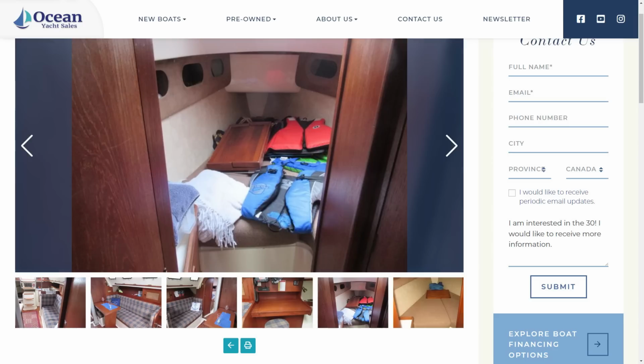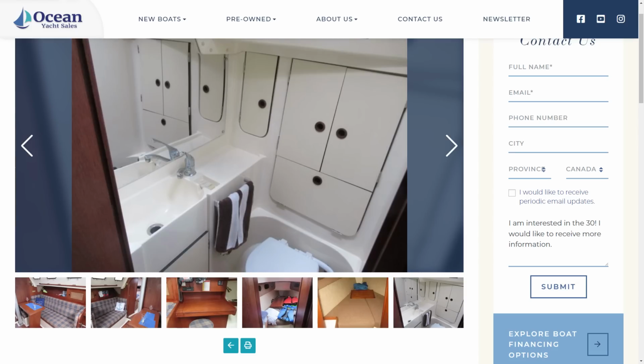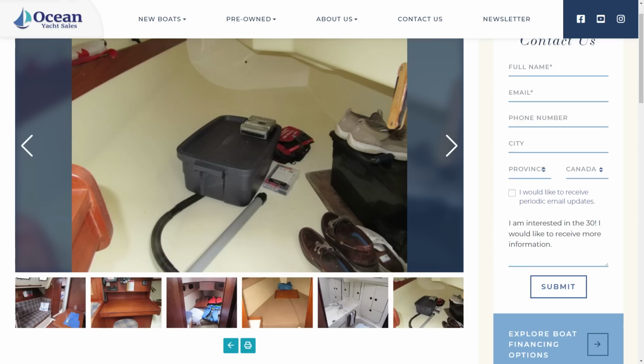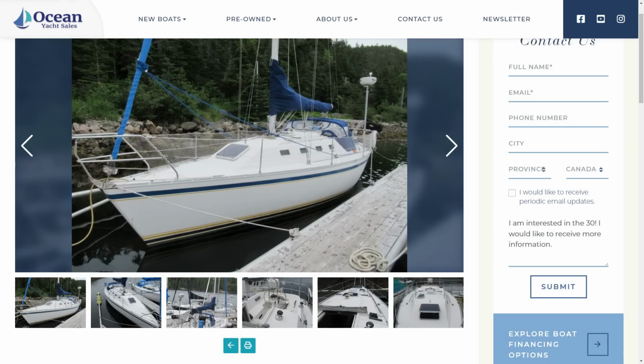We get the V-berth forward bedroom, which is big enough for adults on this boat, and a bathroom with a shower that's just big enough. And this space in the back of the boat, we call it an aft cabin. It should have a cushion here, and it's big enough to sleep another adult. So you could have a couple up front and another person in the back, a 2-bedroom. And this one has an engine too, a Volvo. This is a nice boat. The CS30 was already an excellent boat, very well made, and you can find them for around 20 grand. A great way to get the 30-foot job done.